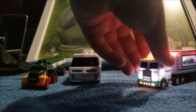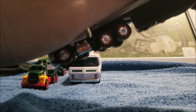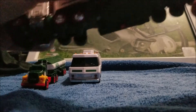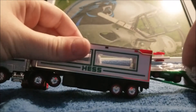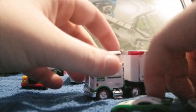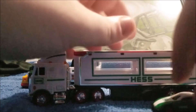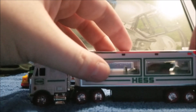Now look at this — just like from the little paper insert, apparently there are cars inside the truck. Look at this — they're just a mini version. So this is like the mini-me truck for the one from 1997. So we've got the big version and the mini-me version — that's really cool.